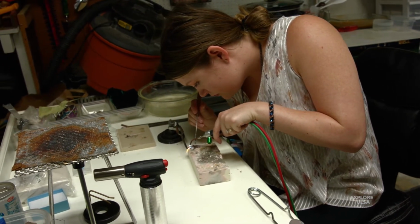I don't think it's ever really registered that I get to do what I want to do with my life and I can make a living with it. And I think a huge part of that is getting to be in Tulsa, because we have so many opportunities, so many just very happy people that want to help independent businesses succeed.